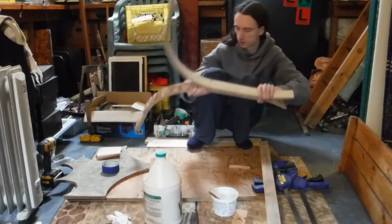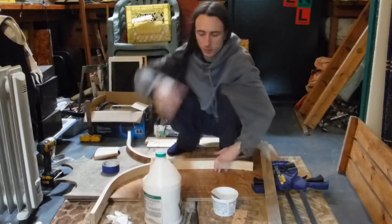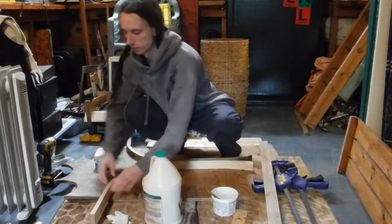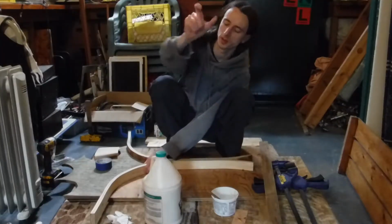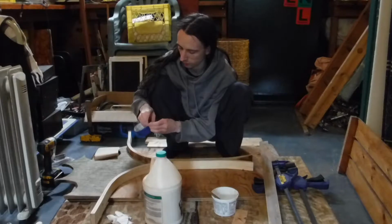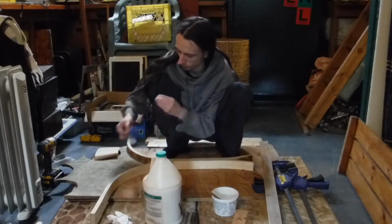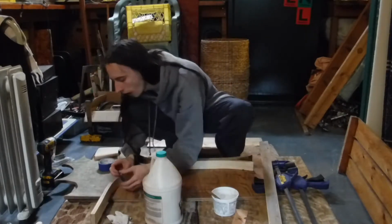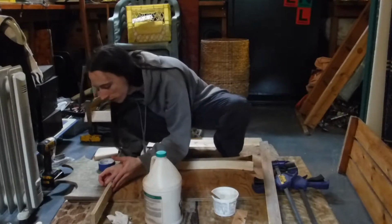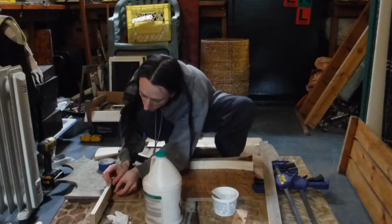First, I'm going to find out where those ends are. This jig here, or form, was built to be the right size about there, so this is about how much space I'm actually going to be putting glue on, not much. So I'm going to use a piece of tape to mark off underneath where the glue will be, so I don't put a bunch of overage on there. You'll be able to see that later and it'll just look like heck. So, one bit there. Well, maybe more like there.